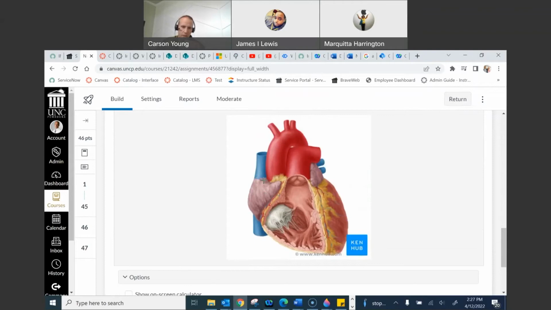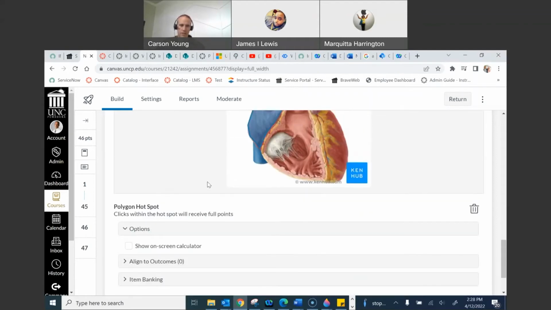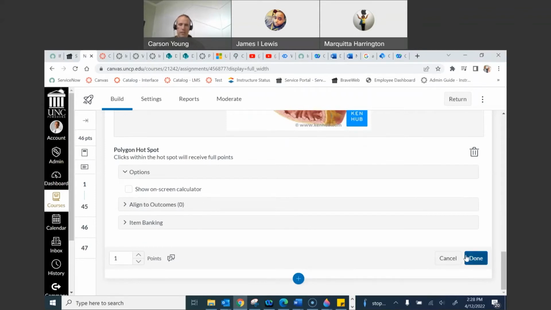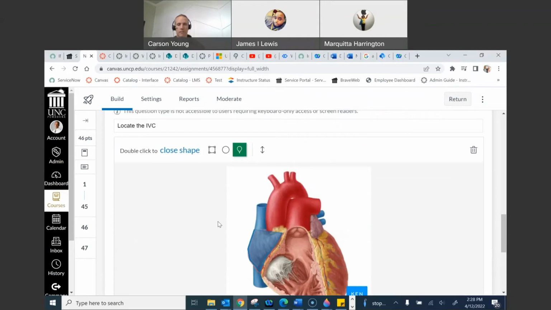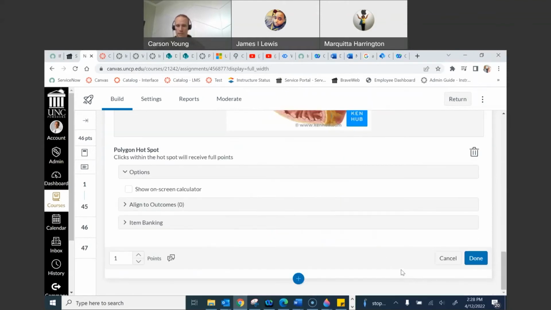You can click on one area of the shape, and you just keep clicking around it until you've covered that shape, and then just click off of the image, and then it will all snap together, and that's how you create an odd shape that the square or the oval may not take care of. And so once you actually select that, again, you just click done. That will save it. That is now the hotspot that individual needs to select. So really, it's all in wording as far as the question stem is concerned. All right, so that is a hotspot question.